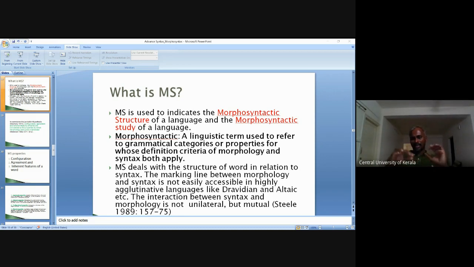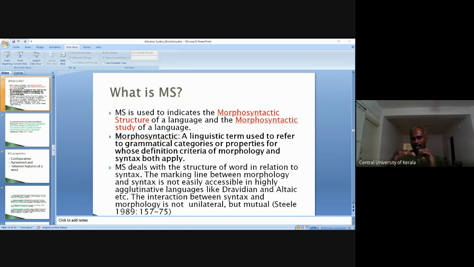And the same as the case of government. This is called agreement; the second is called government. Government, I told you, is where the verbal form assigns the case. For example, an intransitive verb will never assign an accusative case to the noun phrase. So there are two points: one is agreement, one is government.